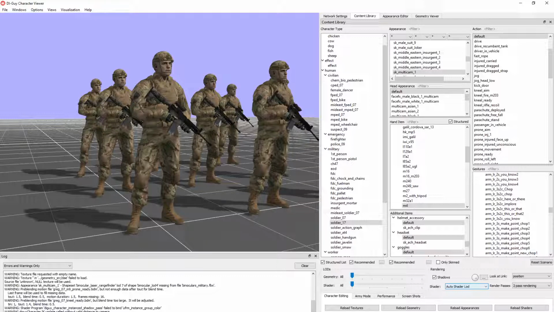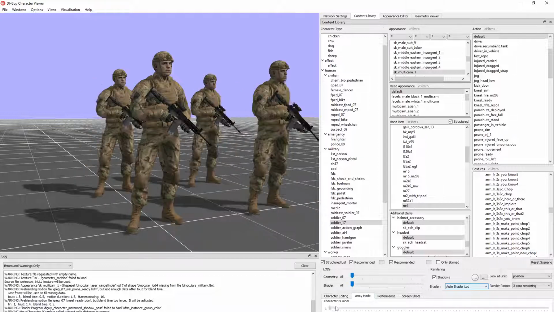Oh, the load animation data mode is for testing delayed animation. We don't always load all the animations at once, so this was a way of generating some warnings. I don't think that's going to be used very often. But if you're an artist, very often you want to reload textures and reload geometry. And the idea here is that you'd be editing in one product and not exiting frequently. You'd just be reloading it.